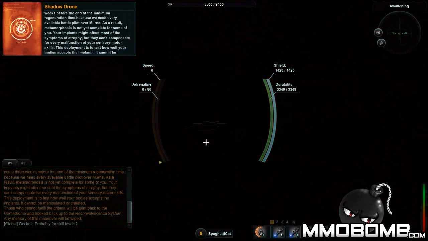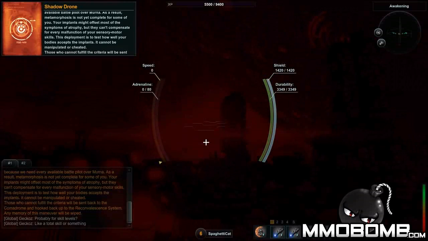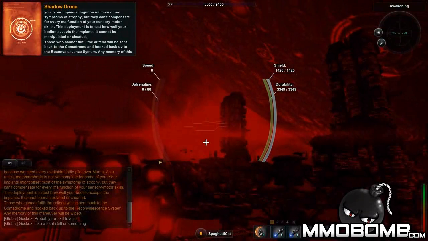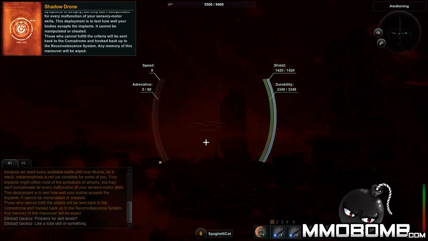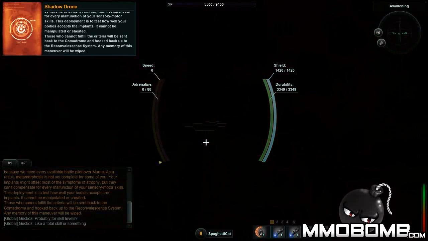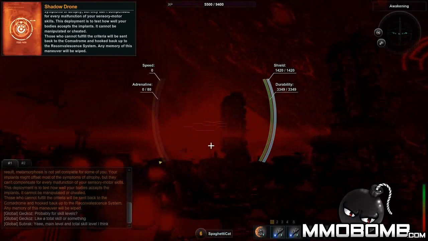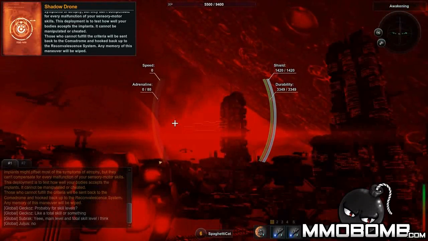Shadow Drone has a lot to say about himself. You wasted my time, Shadow Drone. Get on with it. Could they not tell me this while I was moving around doing stuff? Why do I have to wait? Waiting. Come on.